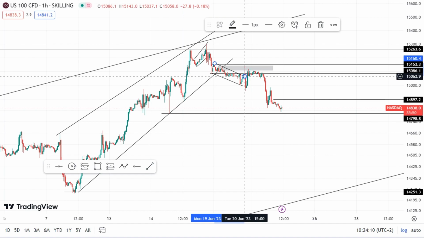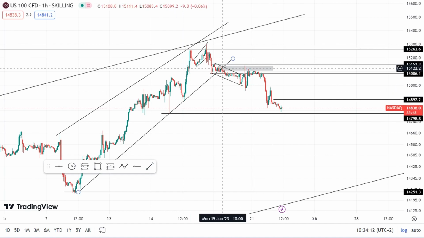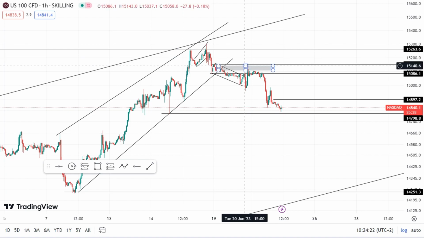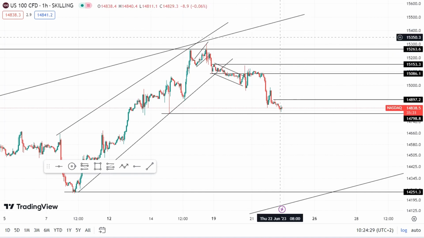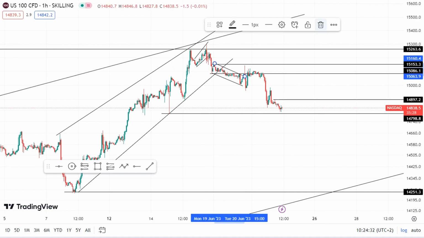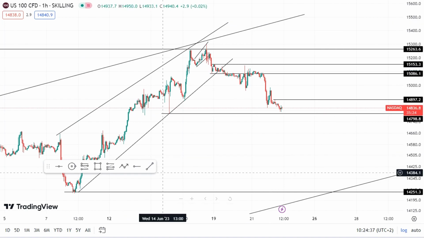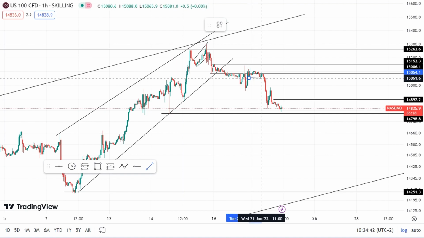Then we actually broke this, but it came back to my trades. So I was like, should I close them? Should I not close them? Then I was like, actually let me check how the candlestick will close, you know. So it actually closed with a weak high. I wouldn't say a high, but it was showing momentum of rejection. Then it rejected. Then I was like, I'm just gonna leave it. But again, it came back buying. Then I saw something like this, sort of like a bullish flag, you know. So now I was a bit confused.